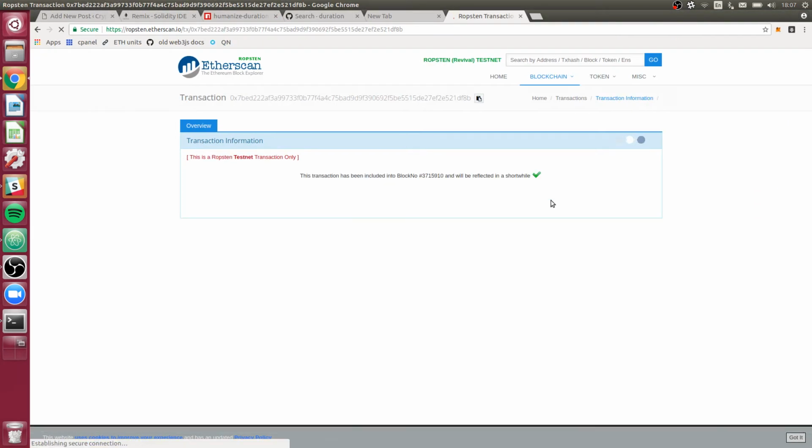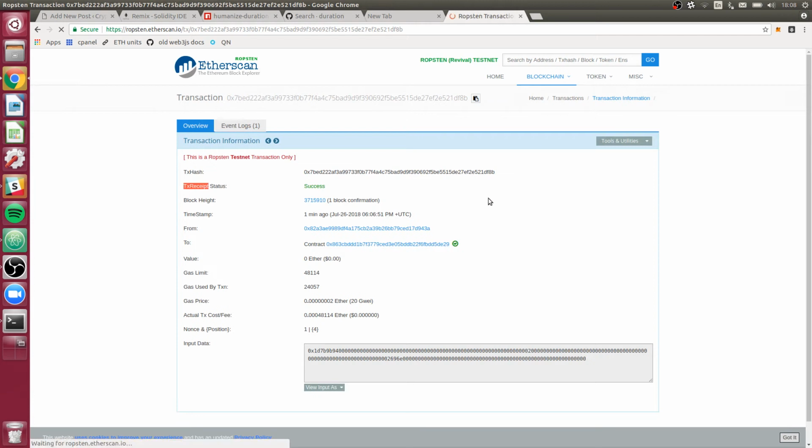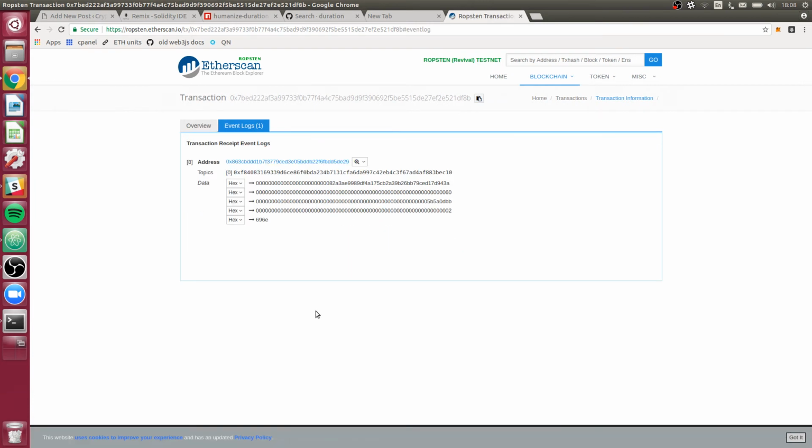So that's cool. We have the Python interface that broadcasts stuff, and you can see it should be included in a little while when this gets mined into the block, or I guess when it gets reflected. There we go. We can see the one event log. We can also see this small little argument. I believe that is the in. It looks like it's two bytes, which the string in would be two bytes. So I think that's what that is.